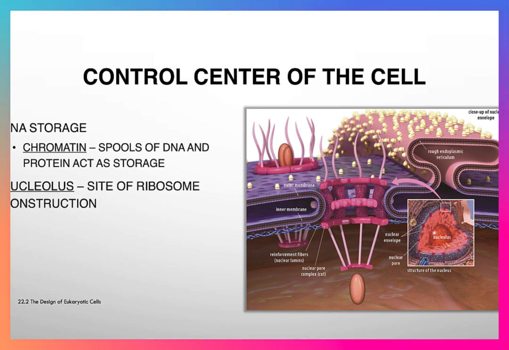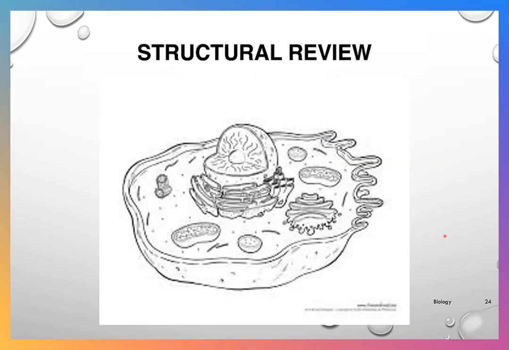Now, I mentioned the nucleolus. The nucleolus is here in the center, and the nucleolus is where the ribosomes are produced. So let's take a few minutes, because part of the quiz in biology is going to be diagrams where you will have to identify certain structures within the cell.